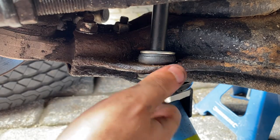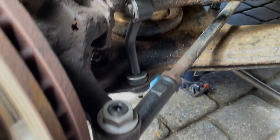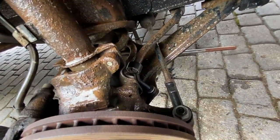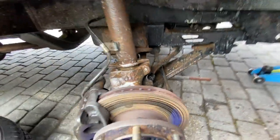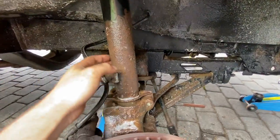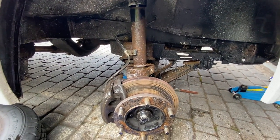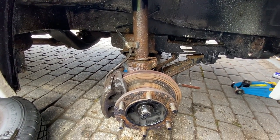You should be able to just tighten this up until it bottoms out on the shank and that's it - job done. While I've still got the wheel off on this side, I've done all the suspension components and steering parts I wanted to replace. Now I'm going to treat all this rust with my method for rust treatment - I've got a video on that if you're interested, I'll put a link to that at the top of the screen.